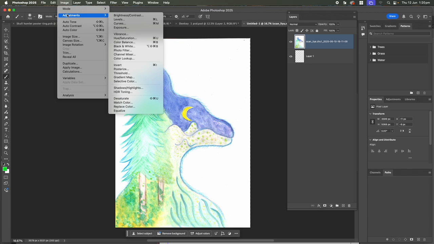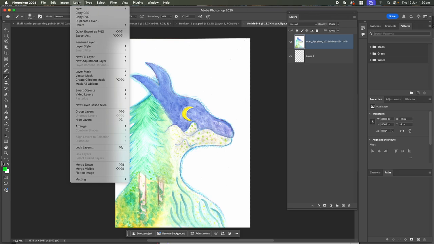Scans often white out the image a little bit and make the values all a little bit washed out. So one of the first places I always go is the levels. Now in this menu, when I do things, they're permanent. So that's a little bit different to making adjustment layers in the layer menu. You'll see exactly the same things, but they're not permanent. They're things you can apply or not apply.